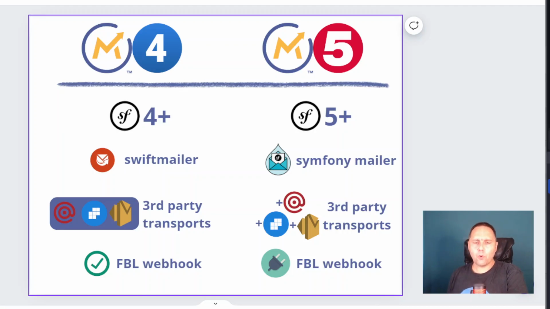In Mautic 4, you could just choose your third-party transport. So the good people who coded Mautic 4, they already put your Amazon in there, your SendGrid, so you could just choose it from a drop-down. In Mautic 5, you have to do the work yourself. And the reason for that is because Symfony, the framework Mautic is based on, created these third-party transports already.